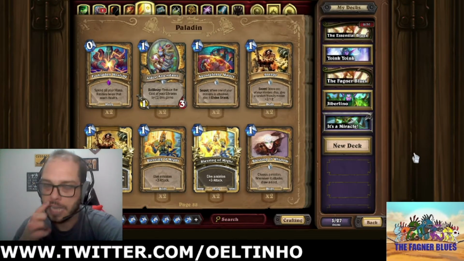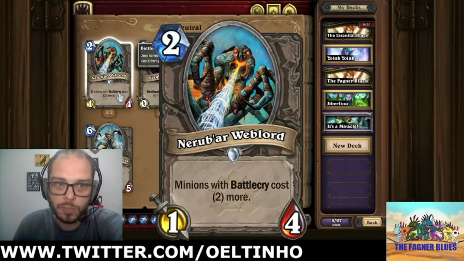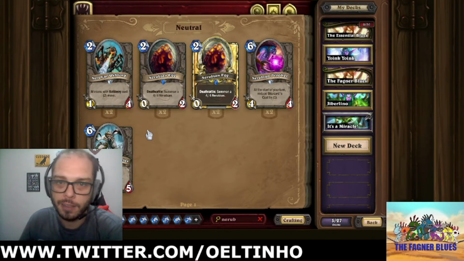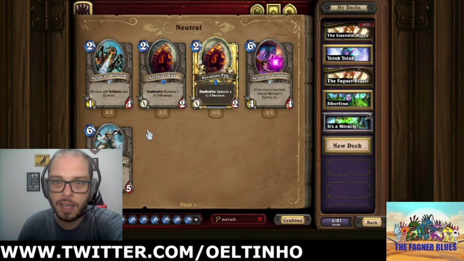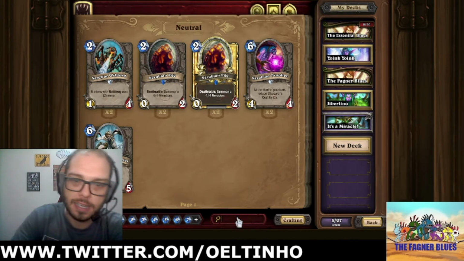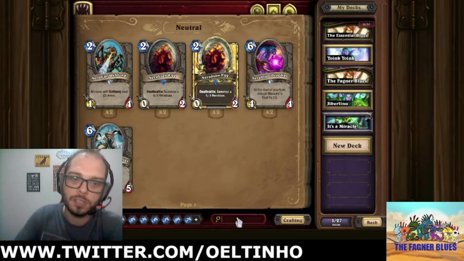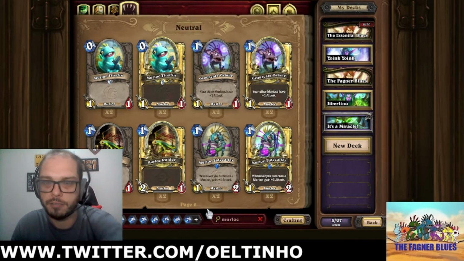Against Shaman, a card that's very good is the Nerubar Weblord, which is great to halt the many battlecries, but there's a problem here because the Fagner Blues has a lot of battlecries, and the Nerubar Weblord is a good card against my deck too. So I want to go a different way. If you can't stick a board against them, maybe you just go old school and go for the OTK, hitting them straight in the face, instead of great value with Tip the Scales.